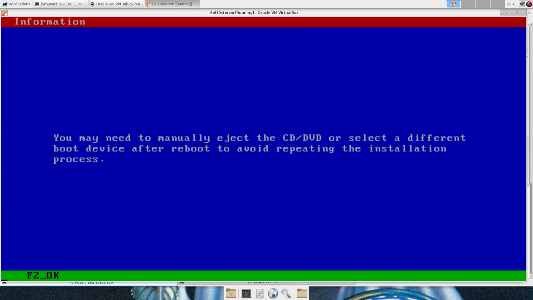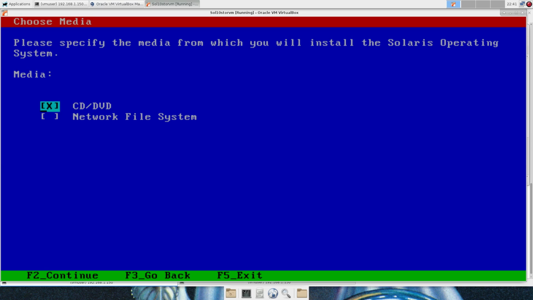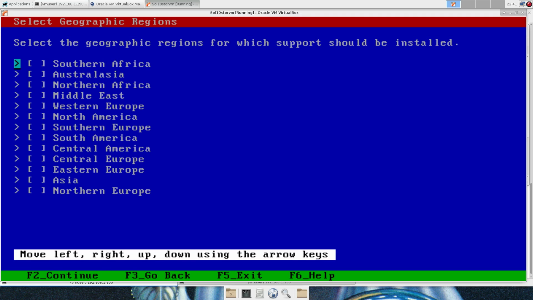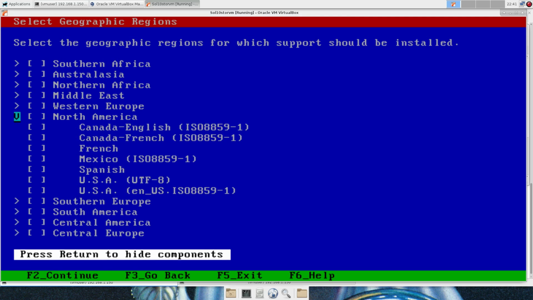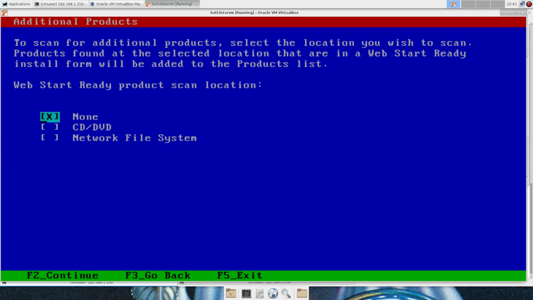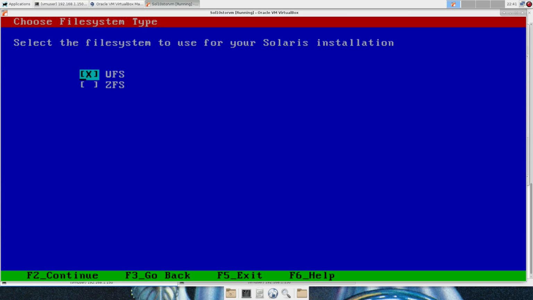We'll do a manual reboot, and we're going to be installing from CD image. And we're going to put in a couple of locales here. Standard, but we're going to stick with C as our default. And we're going to put the root on UFS. I didn't mention ZFS, and we could do root on ZFS. Well, actually, let's do root on ZFS. I was going to do UFS just for nostalgia purposes, but we'll do root on ZFS.